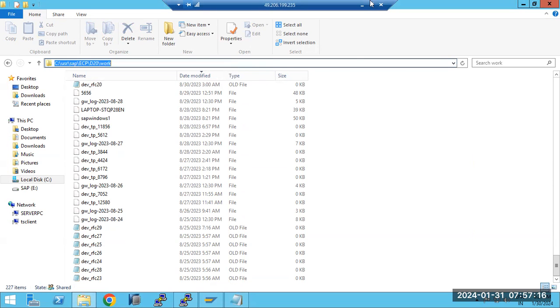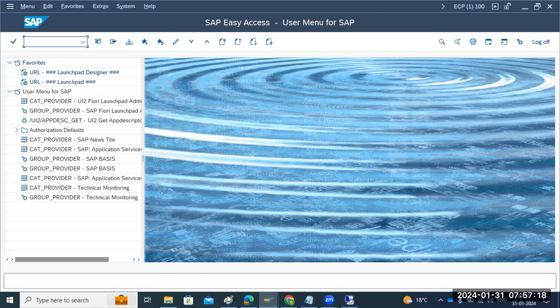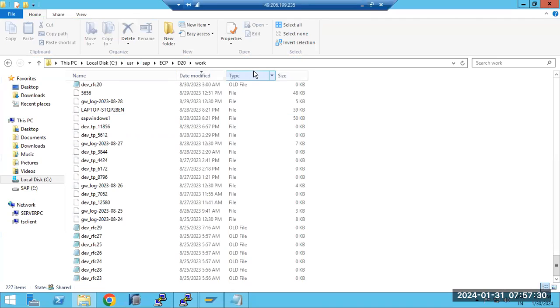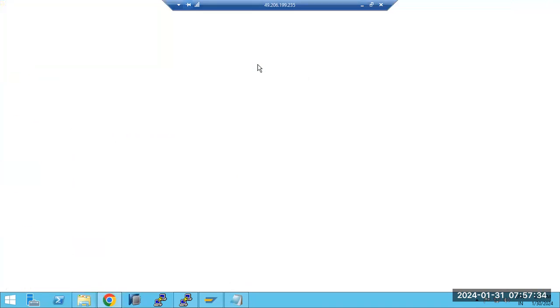Here there is a mount point. Normally /usr/sap equals /sapmnt. This is the sharing, the local network shares. Otherwise you can just use /sapmnt.